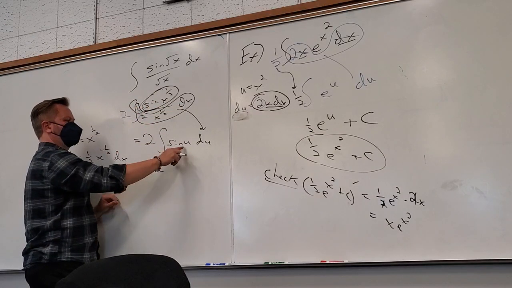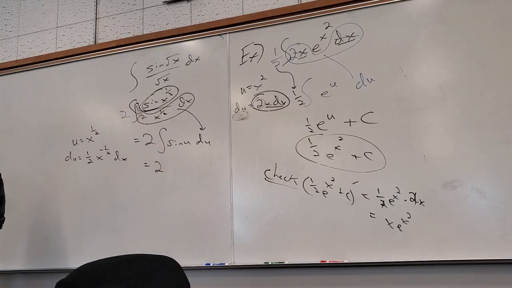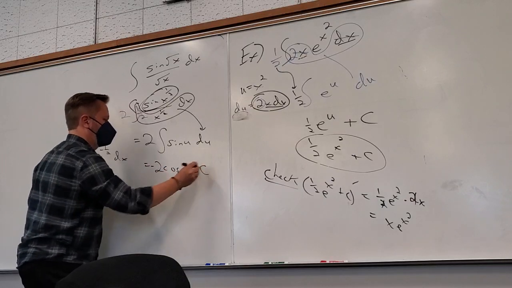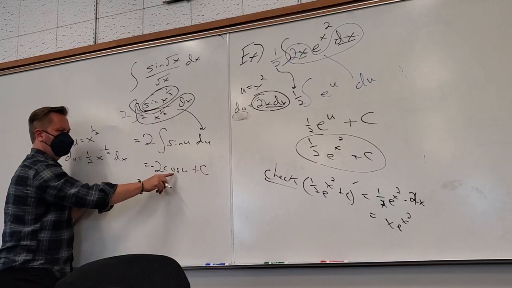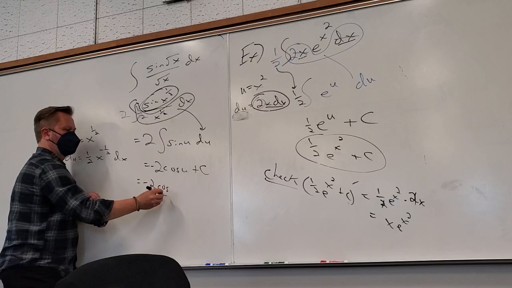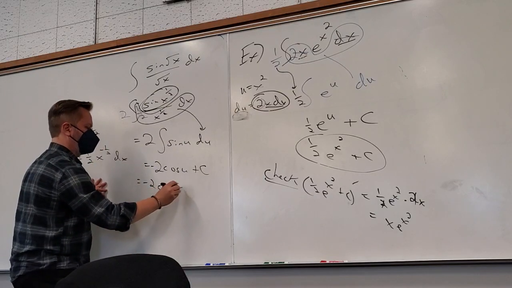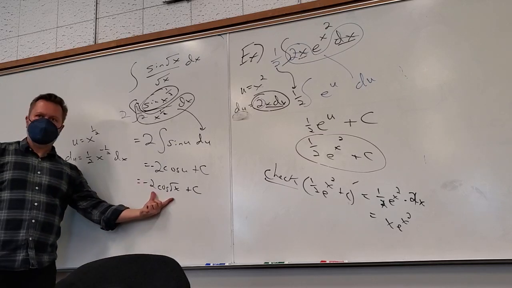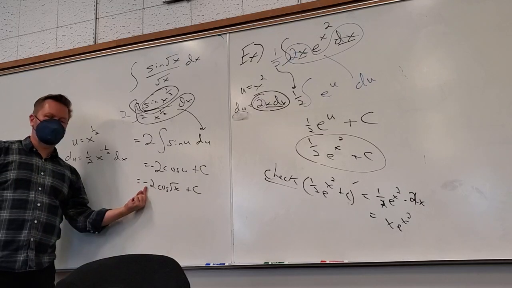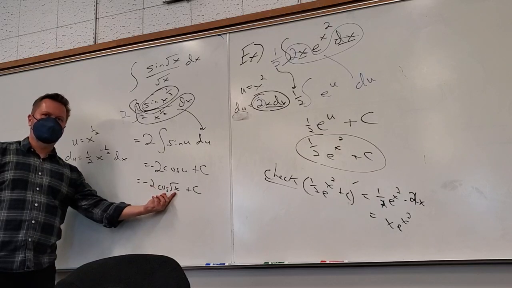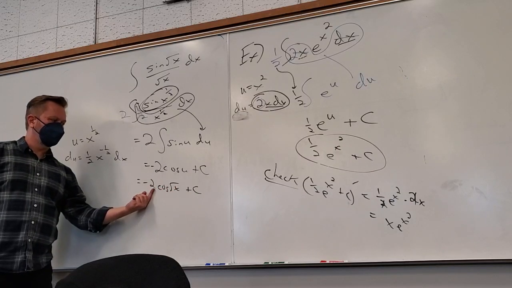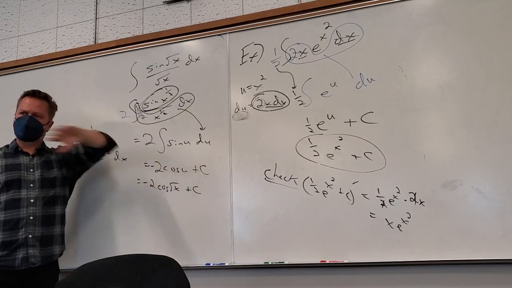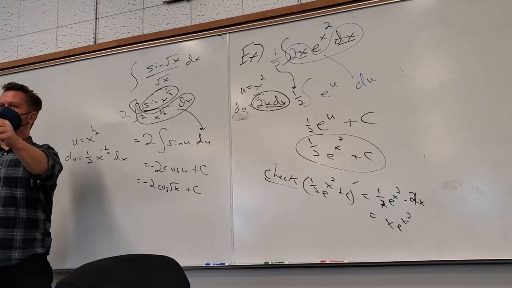So what is the integral of sine u? I gave it away, but negative cosine. Good. I'll put plus c for you. And then what is u? x to the 1/2, and we can put it back like that. And to check it, you would take the derivative. The derivative would be negative sine, so the negative cancels, of this times 1/2, that kills the 2, x to the negative 1/2, bam. And of course the plus c goes to 0. So you can always check your answer.